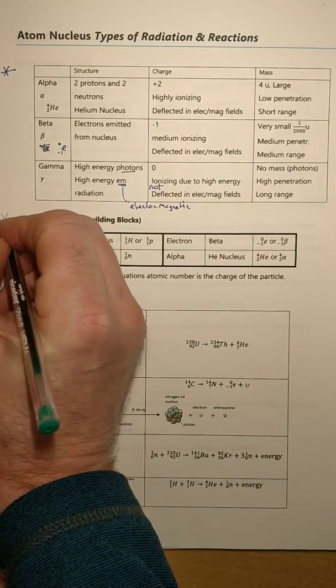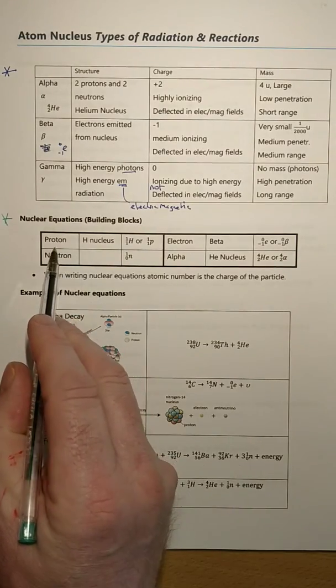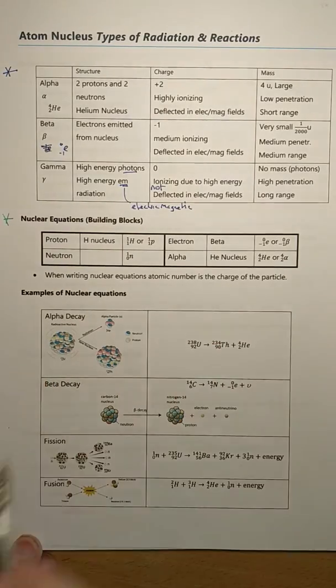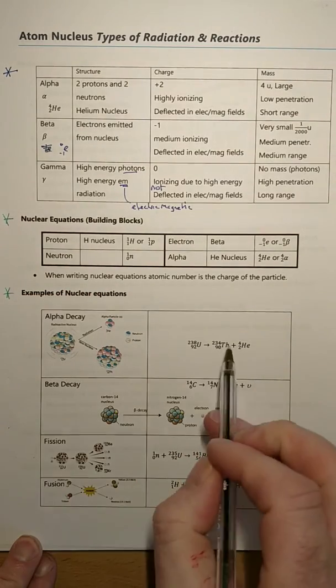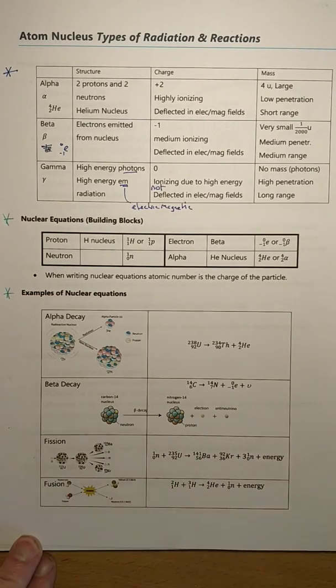The nuclear equations, which we looked at earlier, okay, so these are the ones you need to know: the proton, the neutron, the electron, and the alpha, and the appropriate nuclear equations. And the examples here, so we've just drawn examples, and these are, as it turns out, the examples that we just went through in your other notes, okay.